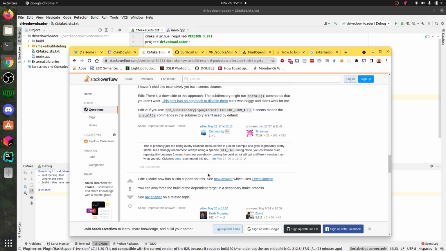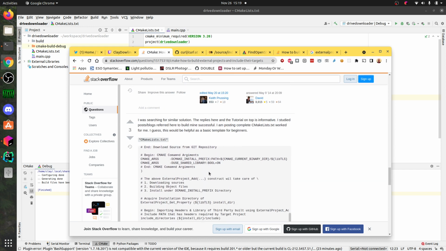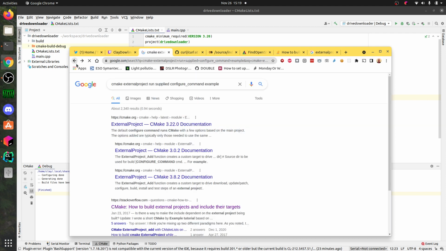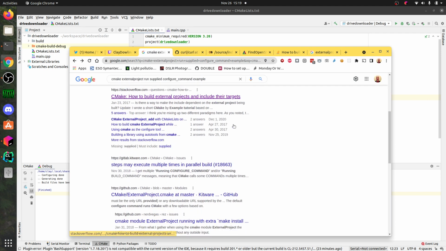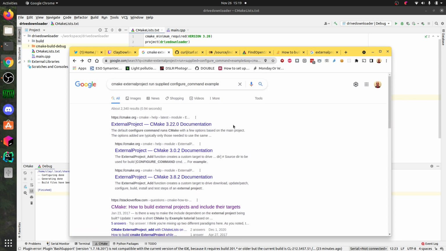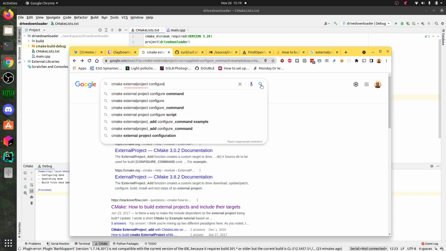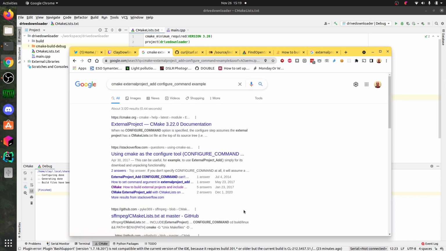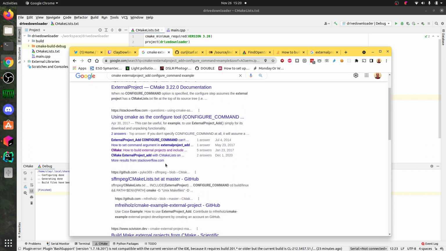I've seen a shortage of answers about the configure command, I must admit. It is not in the documentation. Let's see if this.